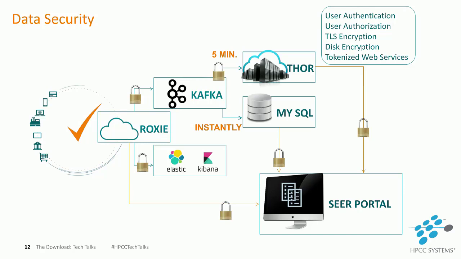So we also separate our data sets, which means if you got access to one data set, you may be able to get access to a social security number. But that social security number by itself would not mean anything. You will not have the connection of the name and the date of birth with that. So that's how we use our data separation techniques, authentication, authorization techniques to keep our data safe.